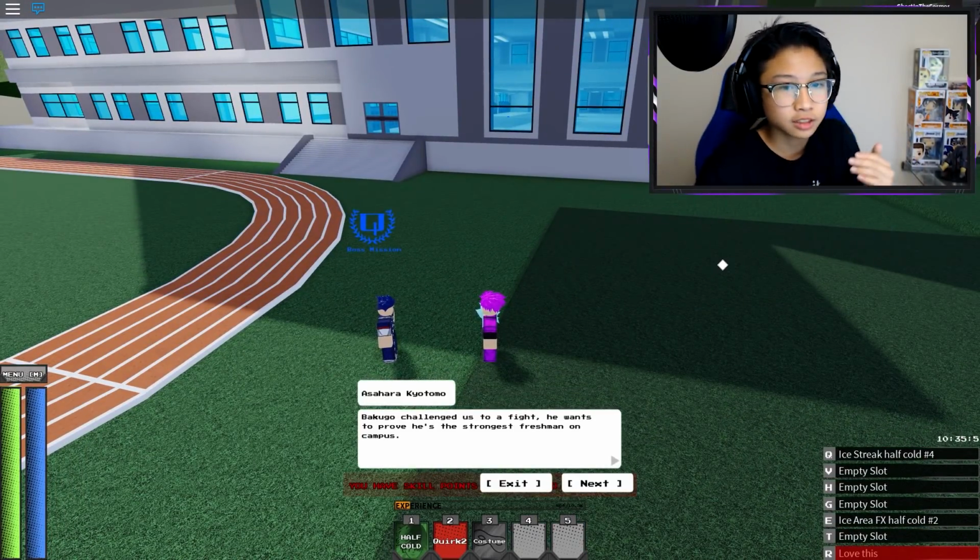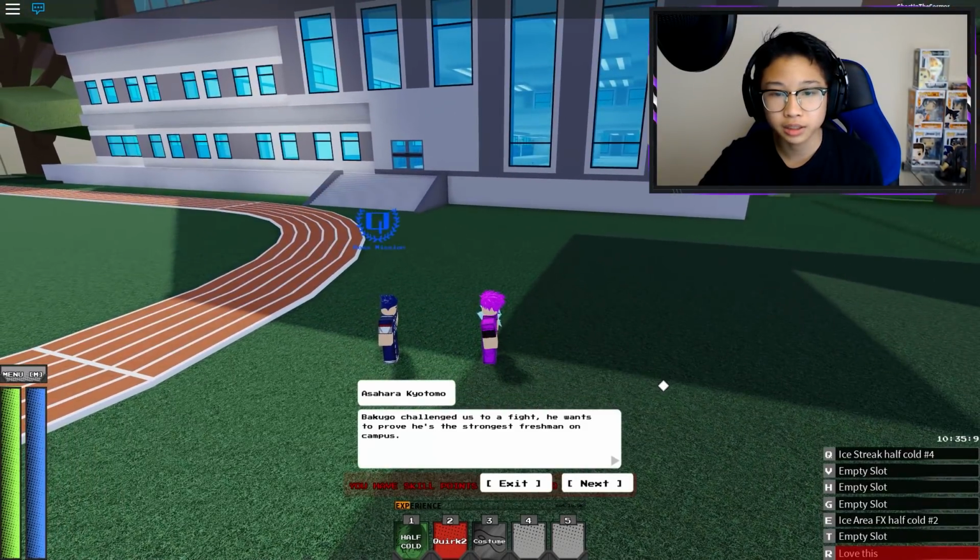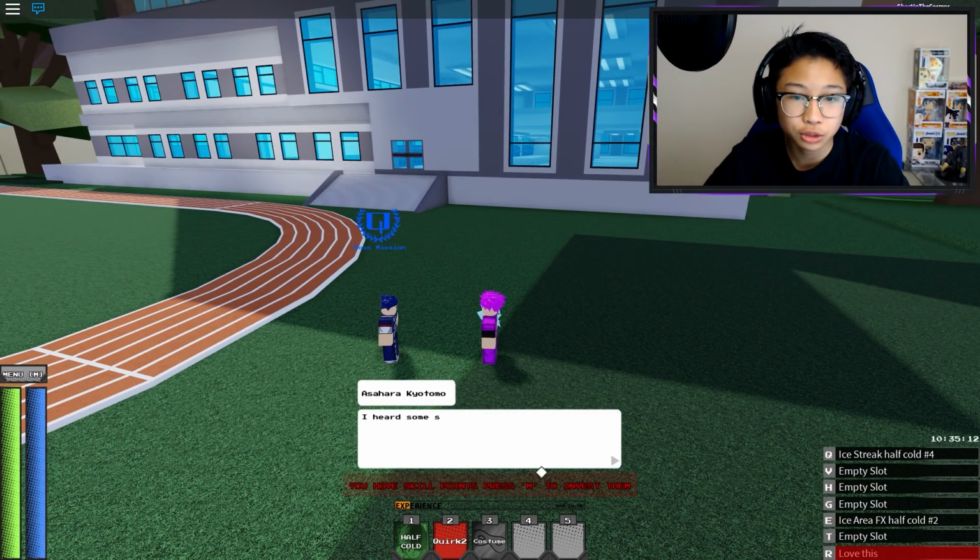Okay, so this is the first boss mission that is the closest to your spawn. This is where Bakugo spawns, and this is where we basically kill him to get his costume and his explosion.